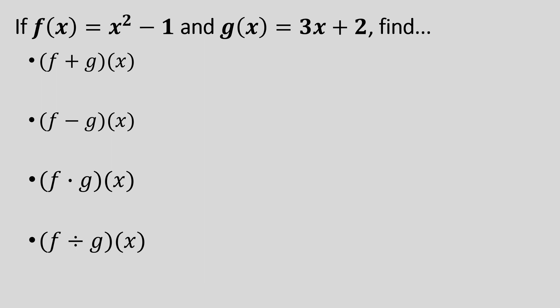Let's start with addition. We want to take function f, add function g. Here it's written in function notation, f plus g of x. One thing to note, we're not multiplying this x in with these functions, it's just noting that these are both functions. We take our first function, which is x squared minus one, and then we're adding in function g, three x plus two. We want to add together any like terms. Constants are like terms, so we would get x squared plus three x plus one.